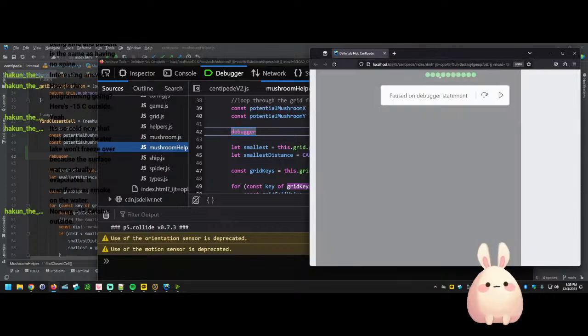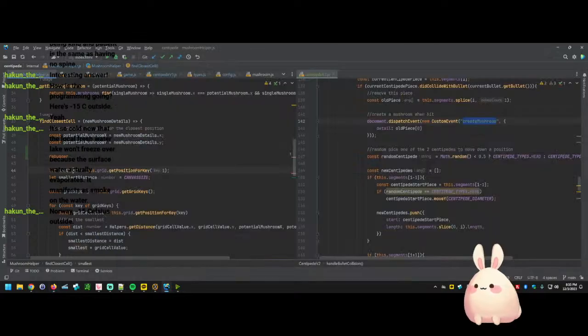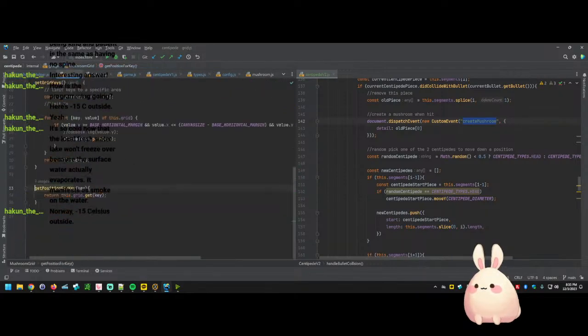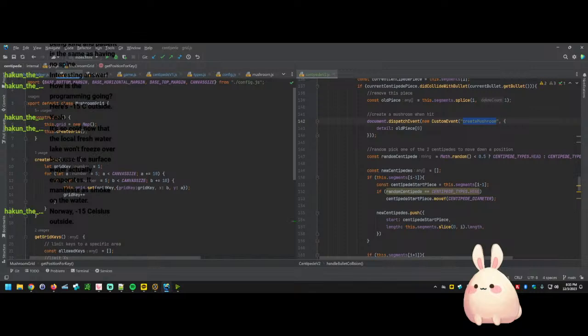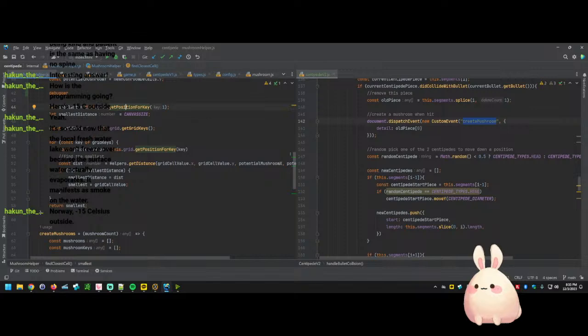Position 10. Oh, I see. And the position X, 10. No, that's right. Get the position for this key, which is correct, and find out the smallest distance. These are good keys.